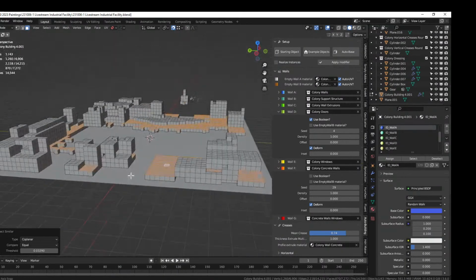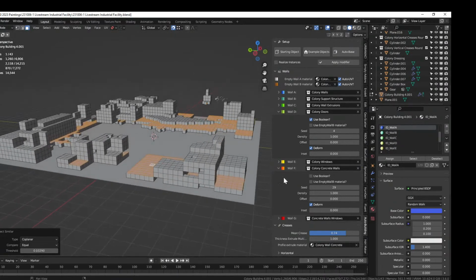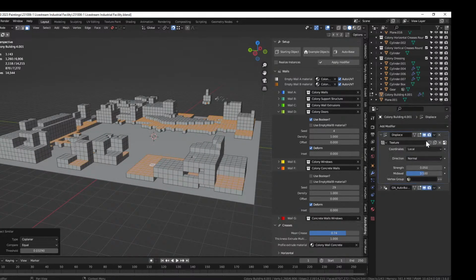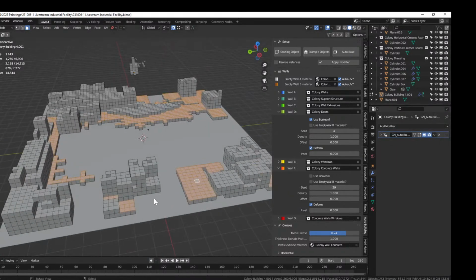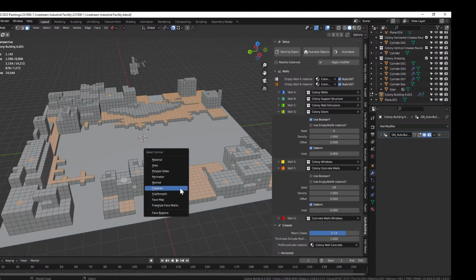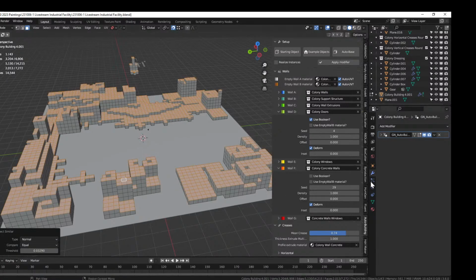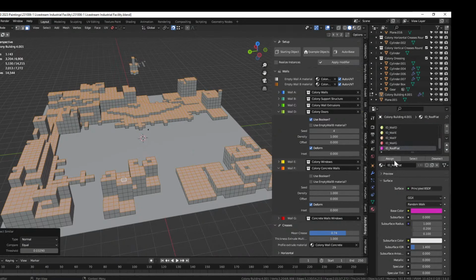Why are they not flat? Displays, go away. Shift G, coplanar. No, it's still not. This is bizarre to me that they're not all flat, but you know, whatever. Oh, coplanar, normal. You're not all the same height.